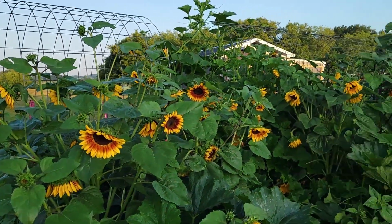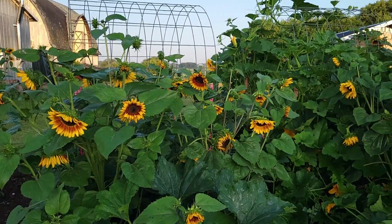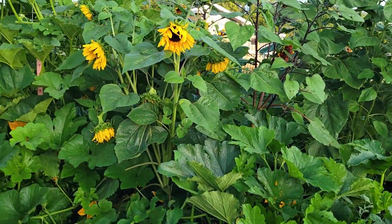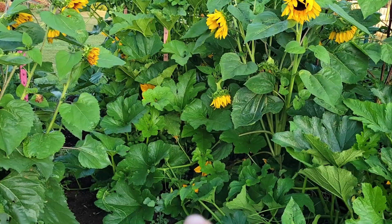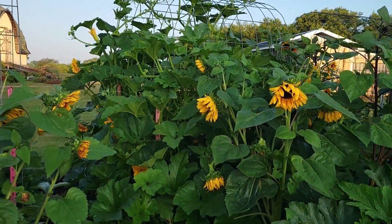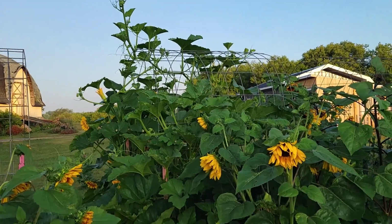And I wanted to show you all of these sunflowers. It's pretty extreme how many pollinators are in here on a daily basis. They're already out here, and it's 6 o'clock in the morning. I just saw 3 of them. But this pumpkin here is starting to take over, and it's creeping, and it's taking out my sunflowers. The sunflowers are not holding them up. But yeah, that's the blue pumpkin up on the top there, and this is the sugar pumpkin.